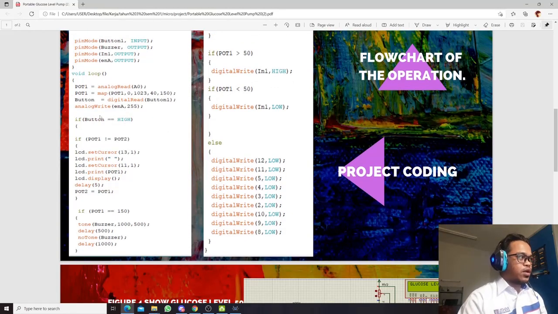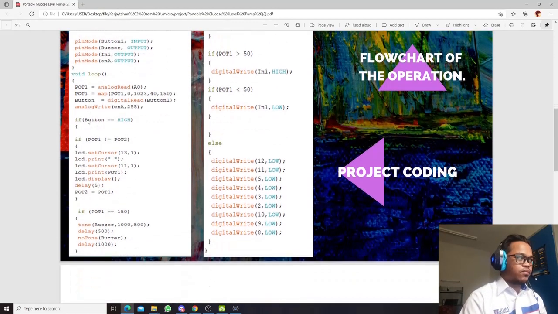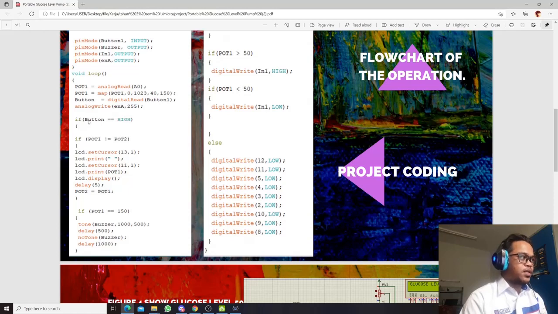Then we come to the void loop. Port 1 analogRead A0 is for the variable sensor, and digitalRead button 1 is for whether the button is pushed or not. analogWrite ENA 255 is for the speed of the DC motor.